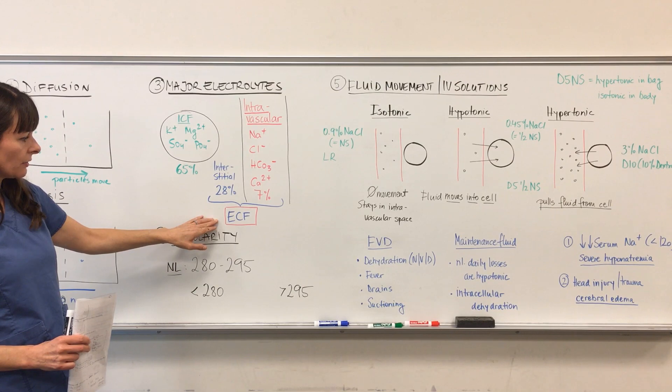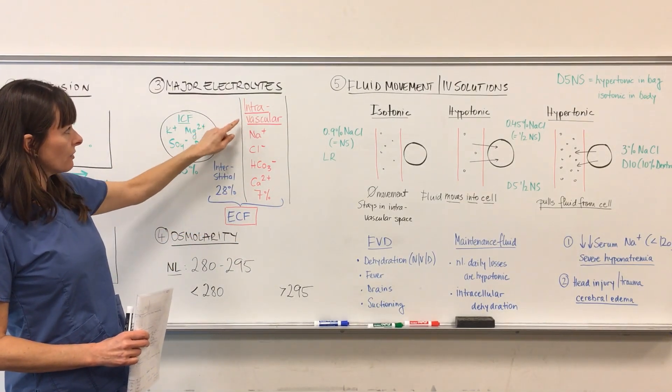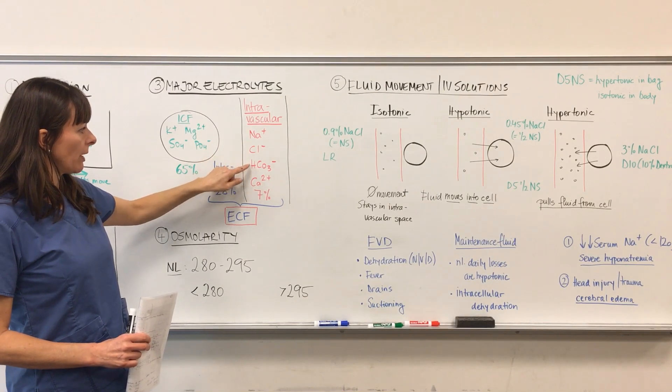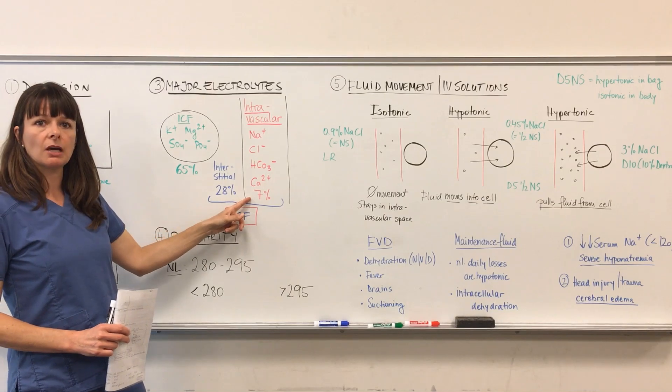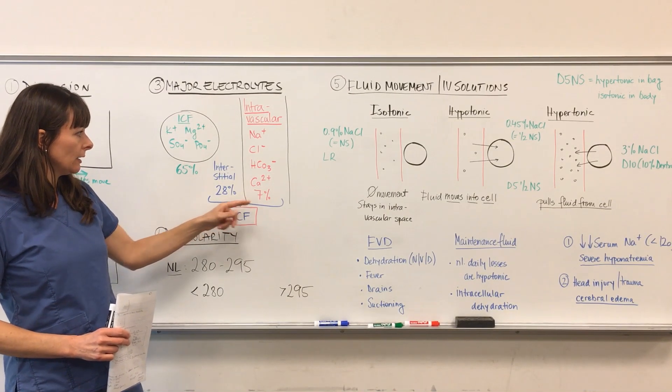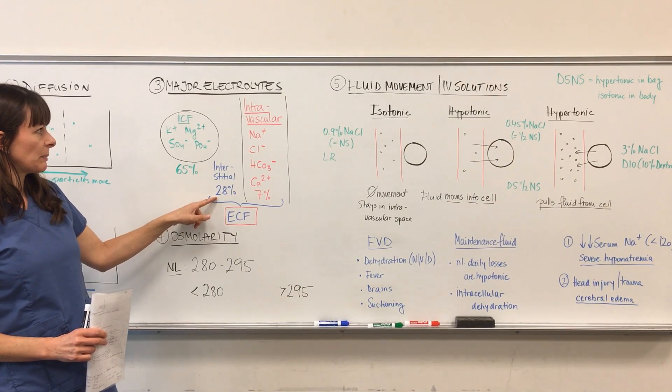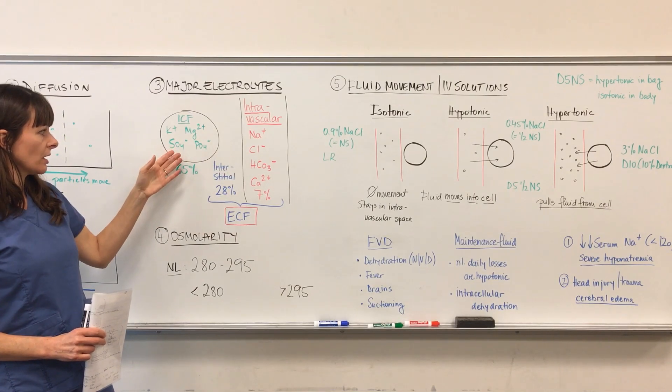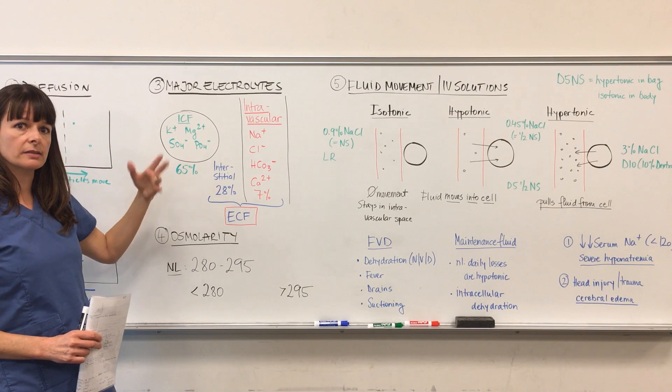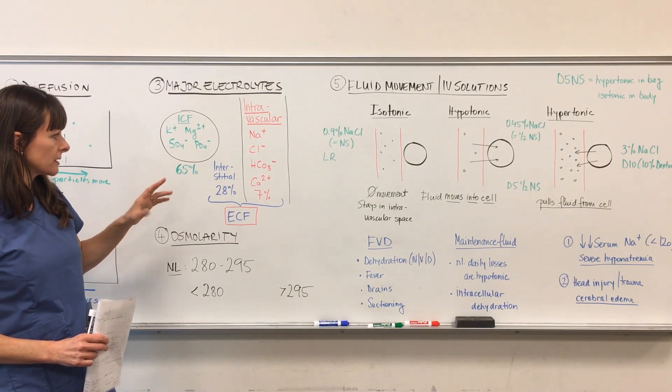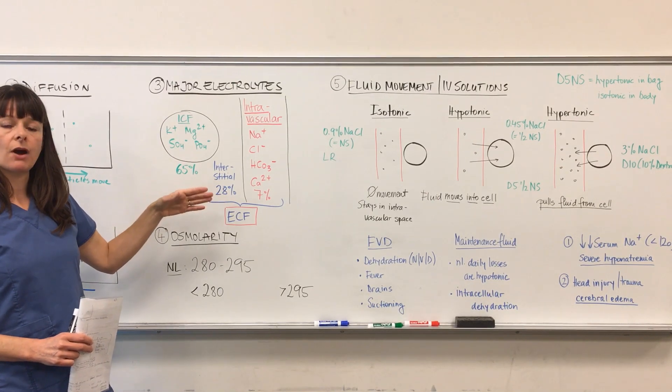Then when it comes to the extracellular fluid, it gets divided into the intravascular fluid and I've drawn a blood vessel right here. And in that intravascular fluid we have mostly sodium, chloride, bicarbonate and calcium. Total body fluid in the intravascular space makes up about 7% of our total body fluid. Then in between we have what's called the interstitial space and that's about 28% of fluid. So the interstitial space is the space between the intravascular fluid and the intracellular fluid where fluid kind of tends to shift and kind of sometimes accumulate when there are certain disease processes, and we'll review that at a later point. So keep in mind, extracellular fluid, everything outside the cell, intracellular fluid, everything inside the cell with the major electrolytes of how we typically find them. And then extracellular fluid, intravascularly, that means in the serum.